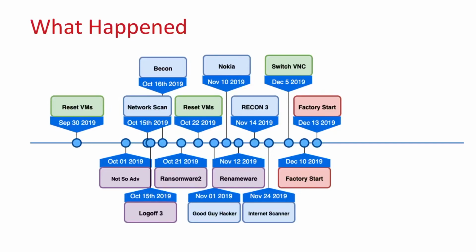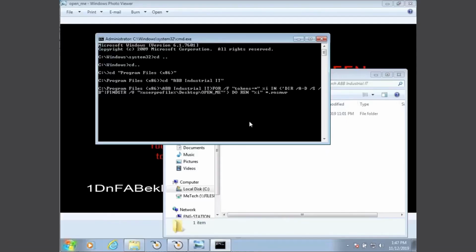One of the other things that we saw was what we called renameware. And this was a really kind of odd attack, kind of a lame attack. The person logged into our system and started using this script. It was a batch file. And the script goes through and just renames everything in a directory. So I think it renamed it filename.crypt.